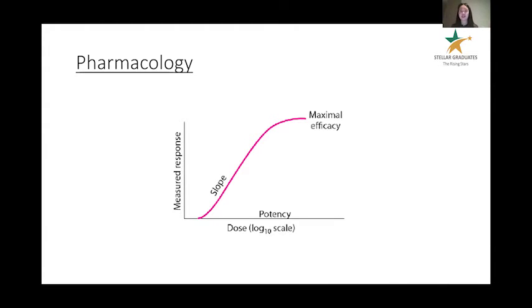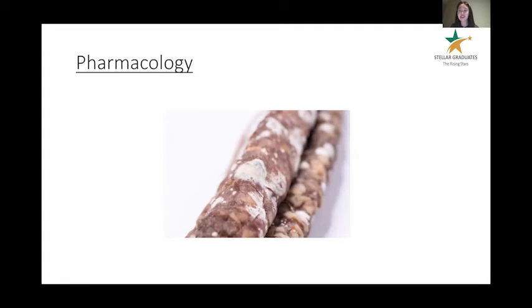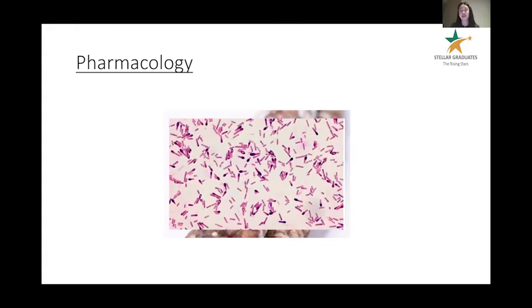I'm quite sure you guys are thinking, oh, just take the dose at which the drug works best, at maximal efficacy, and just give it to the patients. Easy enough, right? But not so fast. So you might be wondering now, why am I showing you a picture of a spoiled sausage? This seems very random, but not really, because in the really early 1800s, it was through a spoiled sausage that a group of scientists came together and they found this little bugger here called Clostridium botulinum.